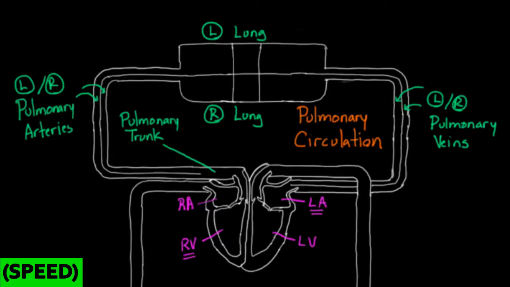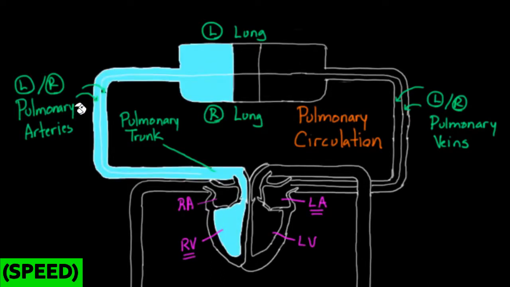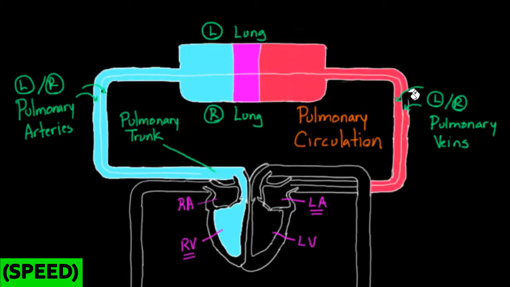So I'm going to take some blue paint to indicate deoxygenated blood, or blood without oxygen. I'm going to paint in how it would look. And actually, it stopped there because of my arrows, but you can see now the deoxygenated blood goes from the right ventricle through the pulmonary trunk, through the arteries, and into the left and right lung. And once it's there, it's going to mix in with the capillaries, and it's going to start getting oxygen. And then it's going to come out on the other side in the pulmonary veins. And it's, again, stopped a little bit there, but I can fill it in. And the pulmonary veins are going to deliver that oxygenated blood to the left atrium. So what you see colored in now is the pulmonary circulation. That's the first part of our circuit.